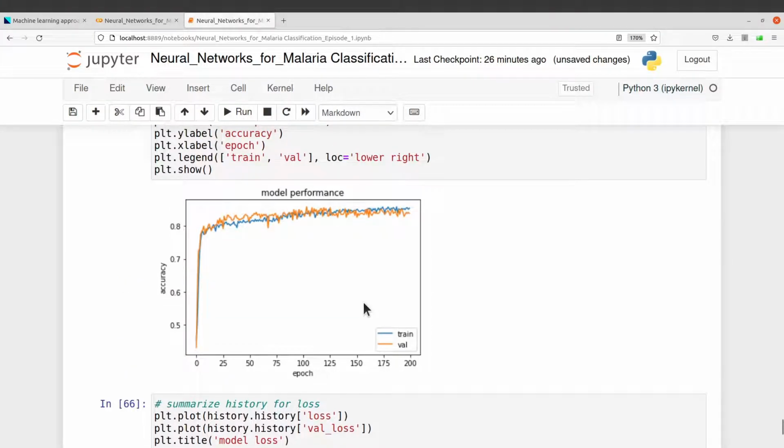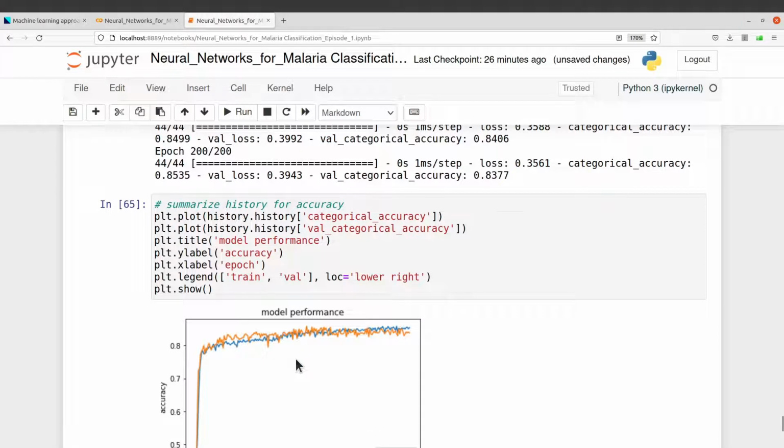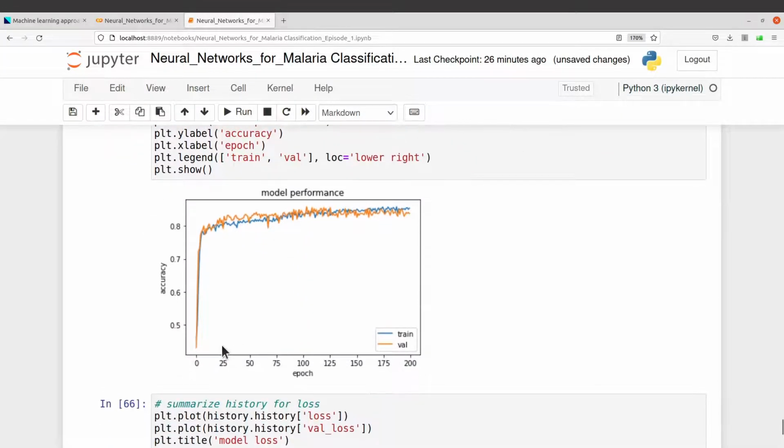So let me just explain a few things here. If you look at the accuracy, we see that the model improved over time. Here we have the first epoch, and then as it moved along, the model was improving.